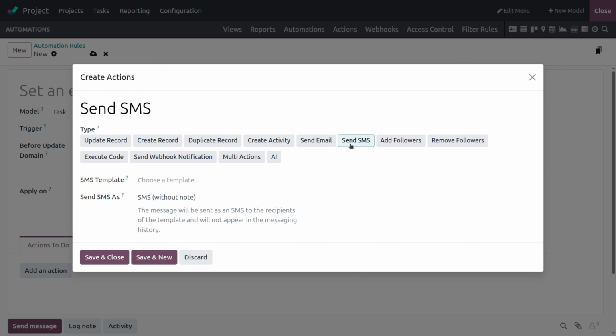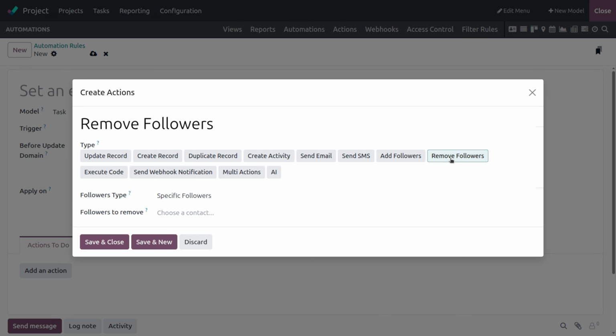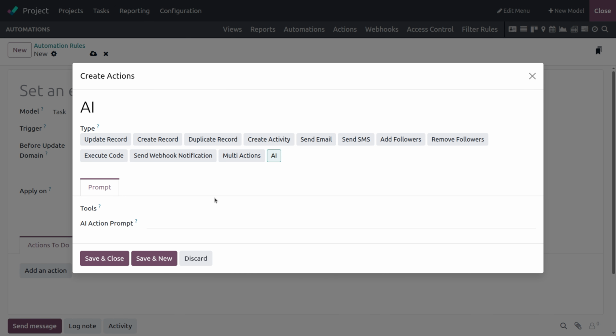If you want to send SMS, add follower, remove follower, execute code, or send a webhook notification, anything is possible in Odoo. And from Odoo 19, we have AI, and with the support of AI, we can also set a prompt, and according to this, the action and the trigger will take place in Odoo.